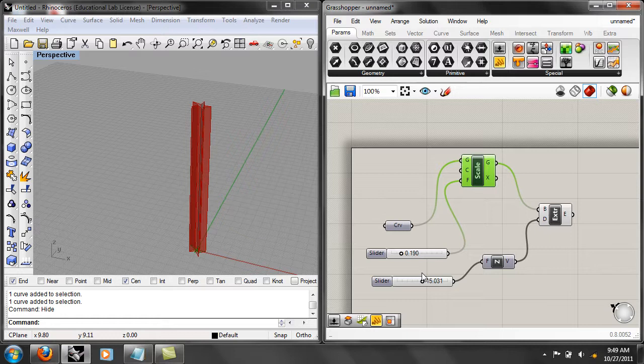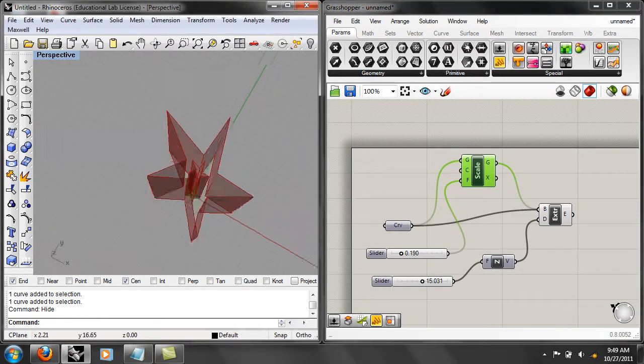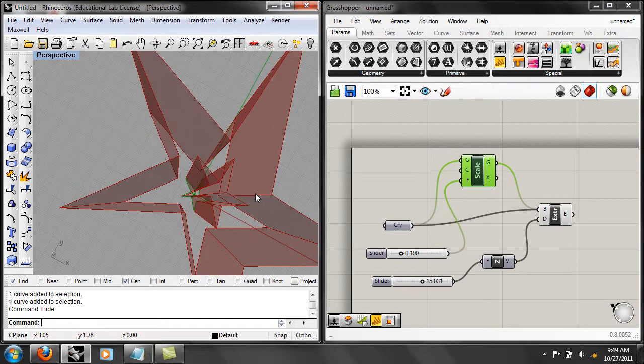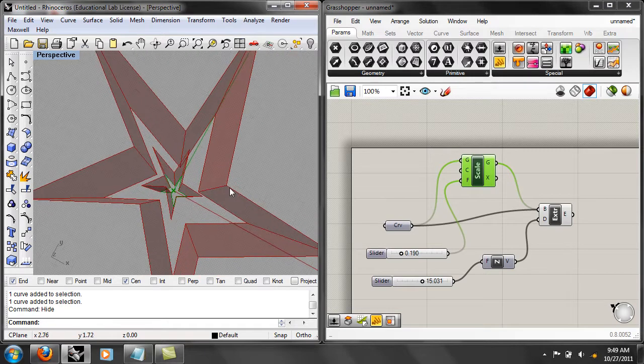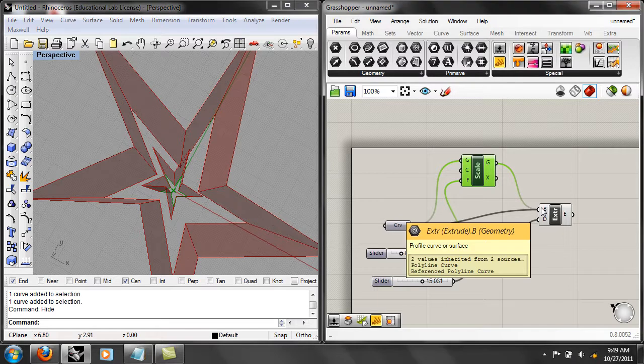Okay. So two connections cannot be possible at one point? You can make two connections. What you can do is, if you hold down Shift, and you see a little plus pops up, and then drag this to the B, what happens? Tell me what's on the screen. Yeah, you get both of them, right? Because you're sending one curve, and if you look at the B here, it's got two values from two sources, okay? This is going to be really important later.